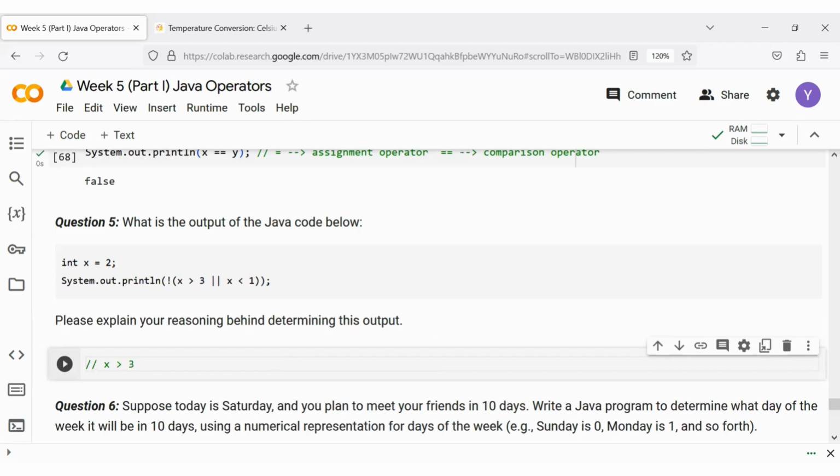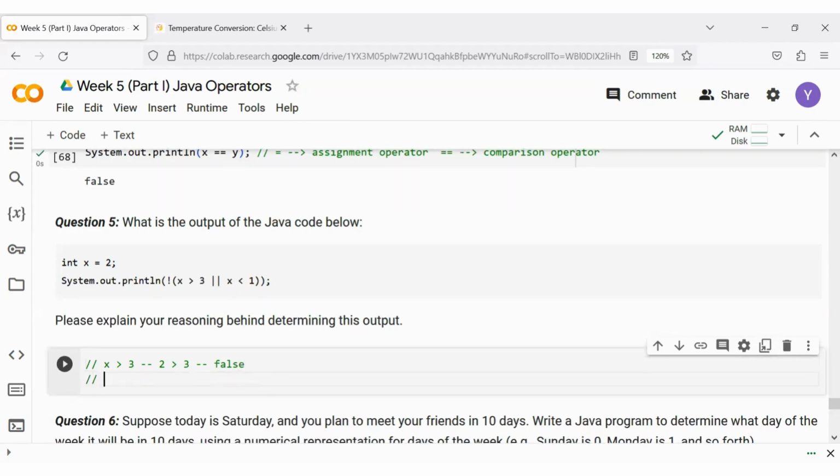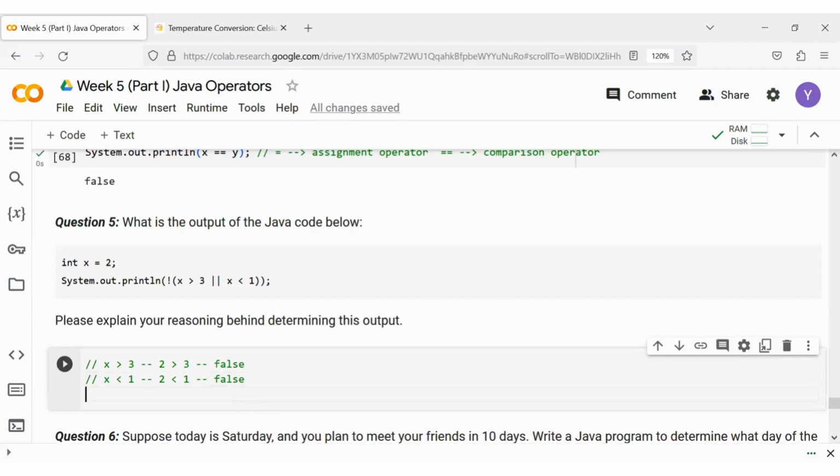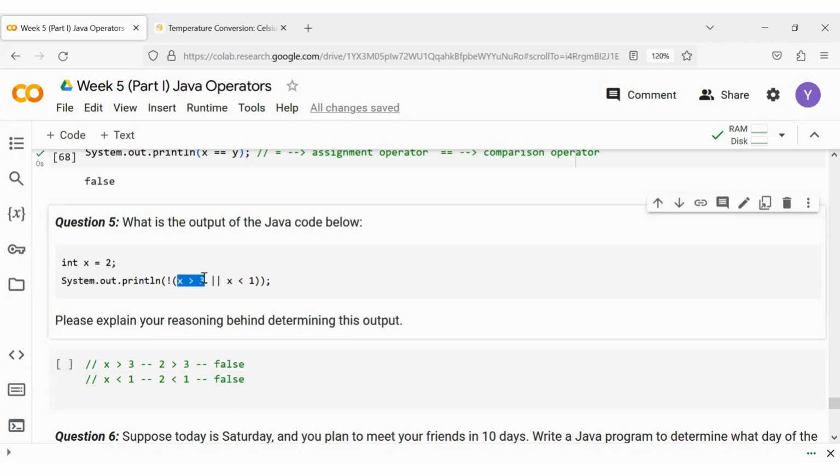My x is 2, so 2 greater than 3 will be false, because 2 is not greater than 3, obviously. And then I have x less than 1. x is 2, and 2 is less than 1? That is false as well.